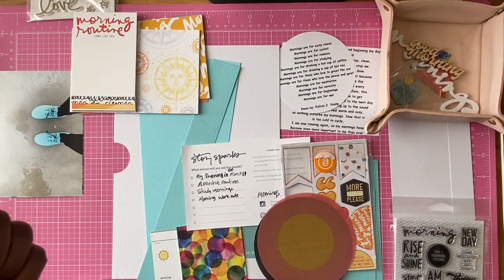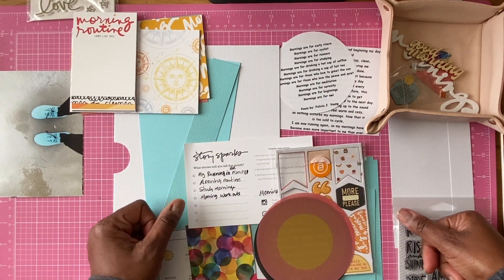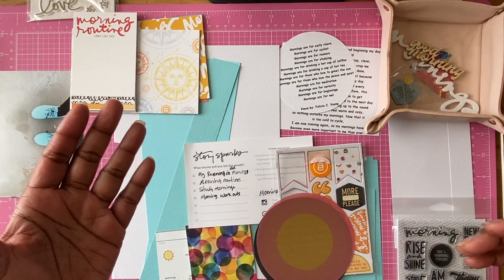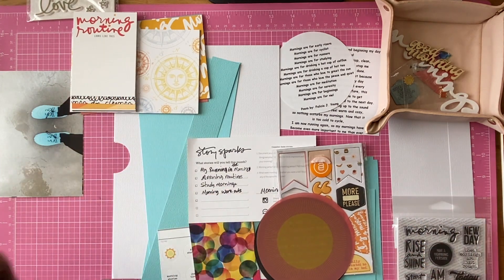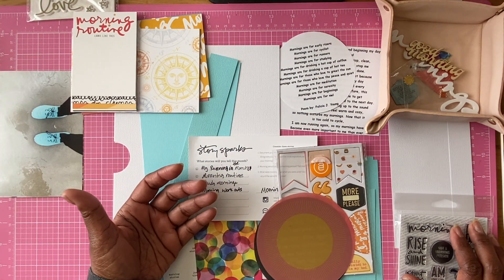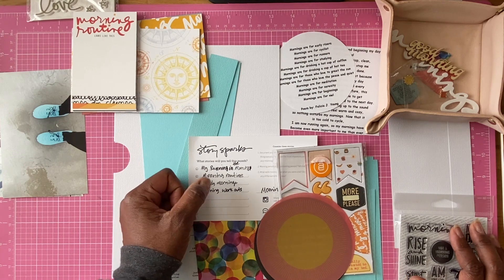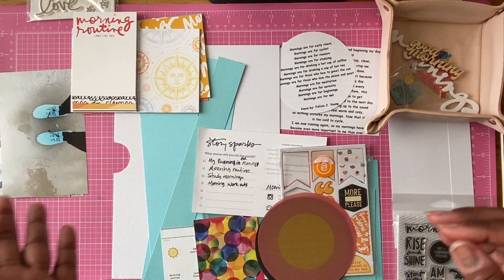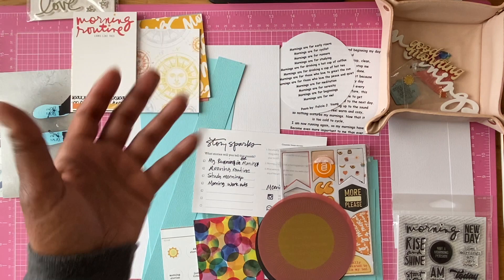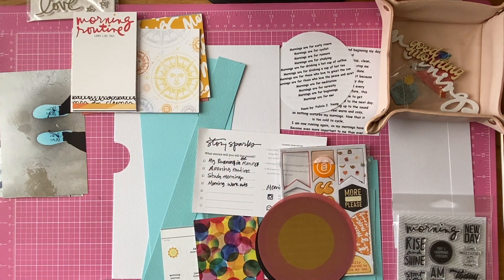I'm super stoked. If everything looks different to you, it's because I've prepared my area to record differently. I have a new MacBook Pro because my old one is over 10 years old and was really going downhill. I also have a new stand to record. I maybe will do a craft room tour depending on what December looks like. I use my phone now because it was so much easier, and it connects to my MacBook Pro.